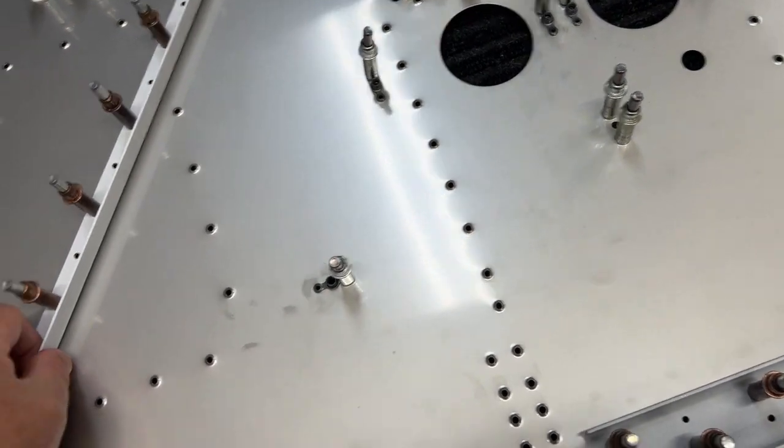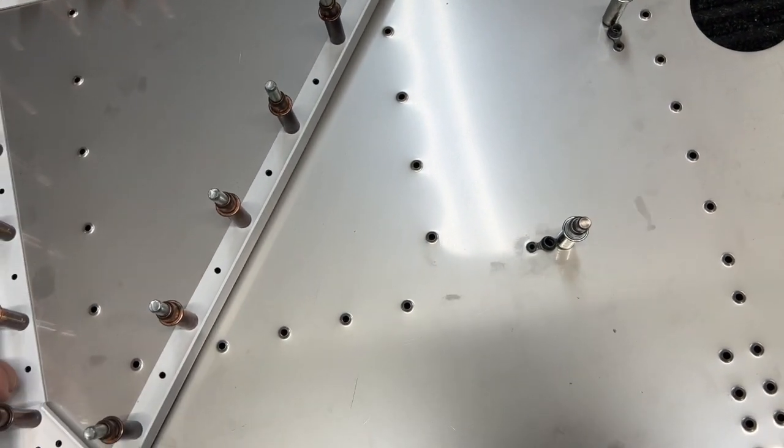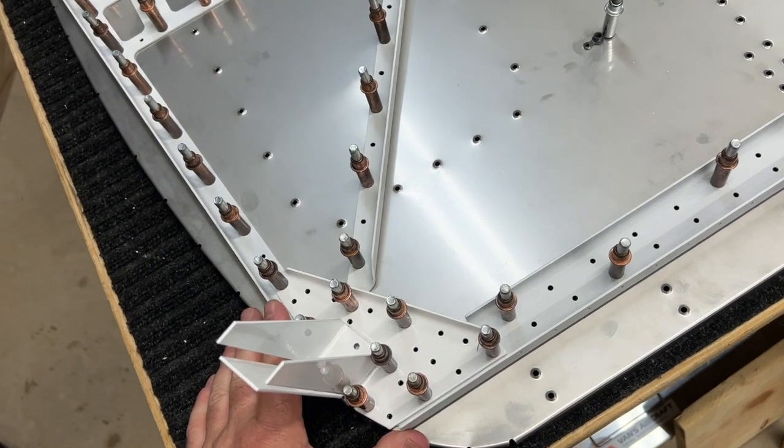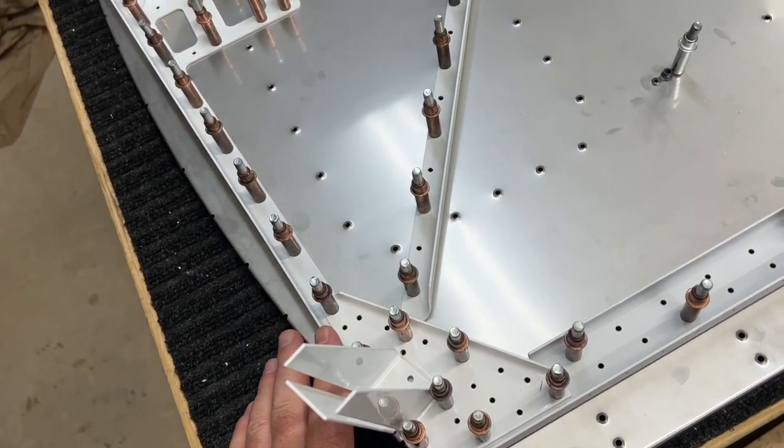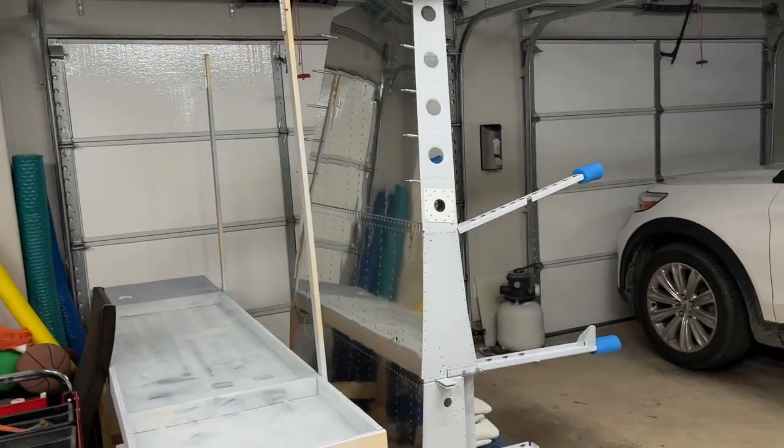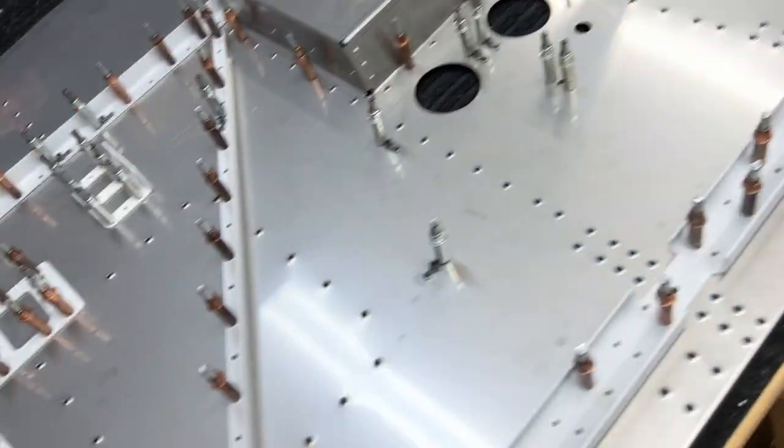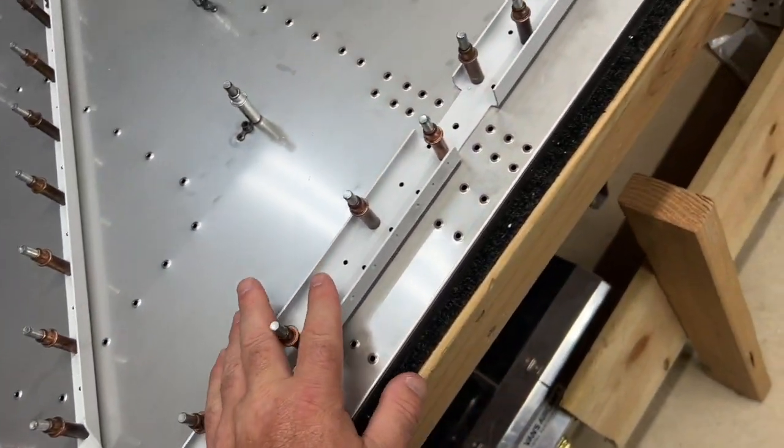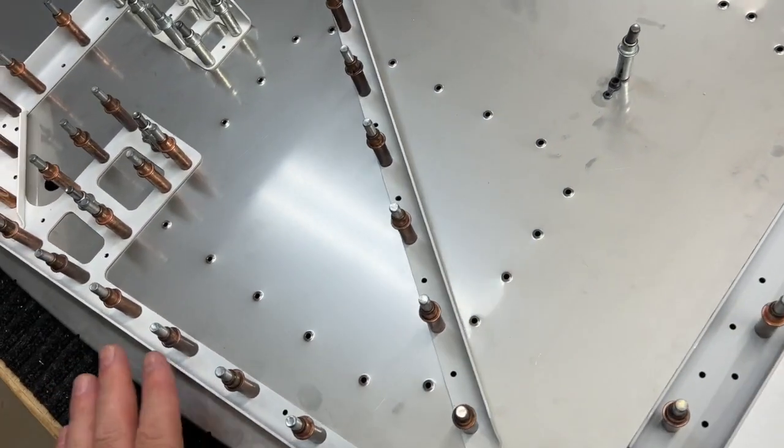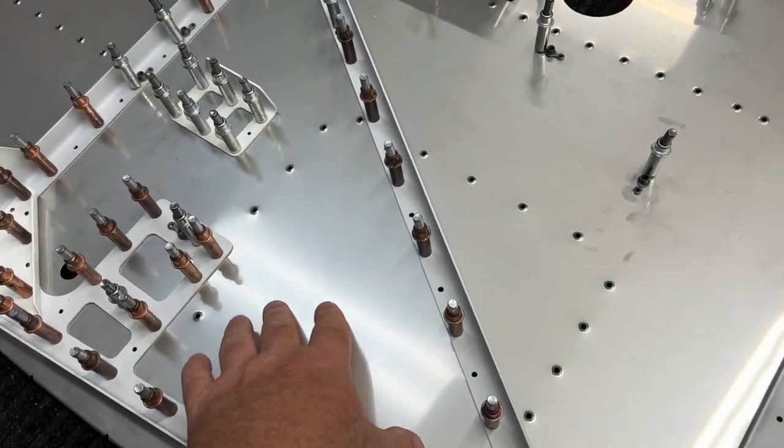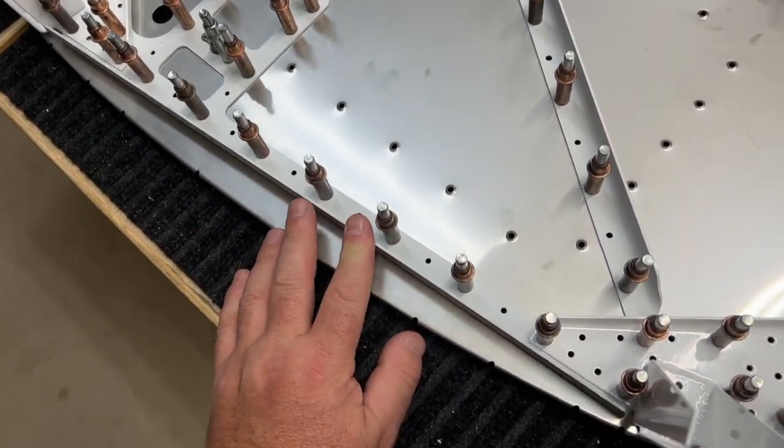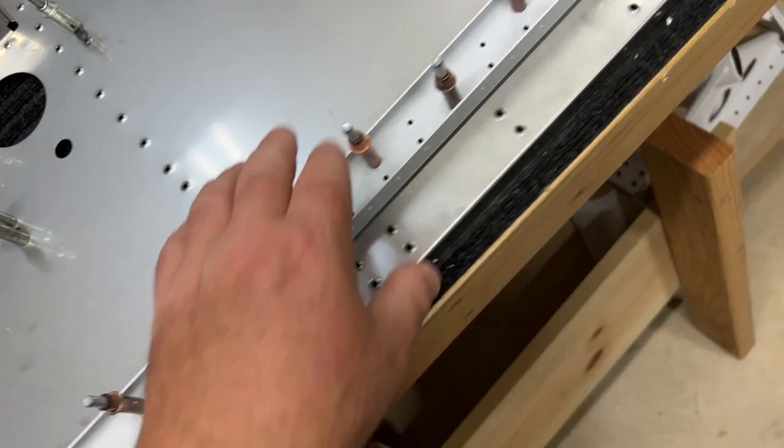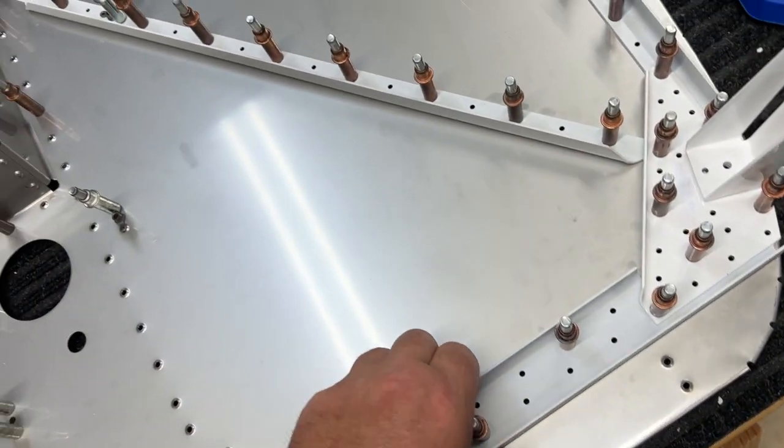Now, I did go ahead and prime these parts, and I used the Stewart Systems Epoxy Prime, not the Eco Prime which I've been using on the fuselage, only because this potentially could touch fuel and oils and other things. I understand that there's a fear of this getting really hot and exposing some gases into the cockpit. Everyone will have their own opinion on that. It's not really a fear of mine.